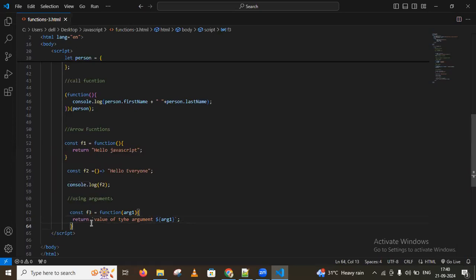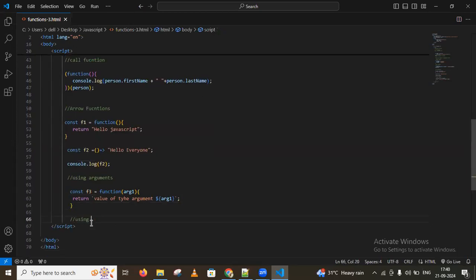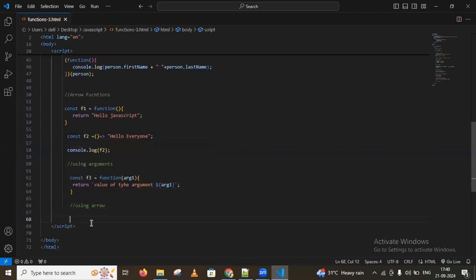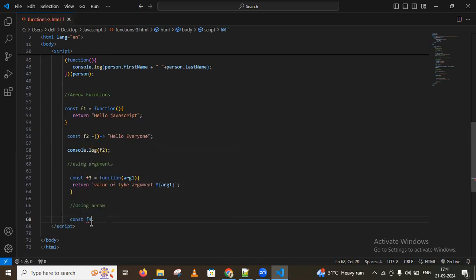Okay, the same thing I may use here with an arrow function. Using an arrow function, how can we write this with arguments? Like one argument also, how can we write it using an arrow function. So here const f4 equal to, and I may take here argument 2.